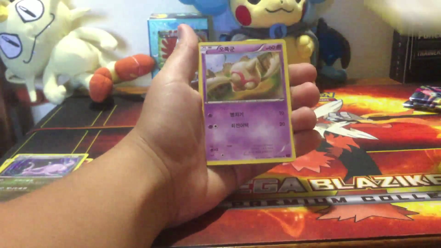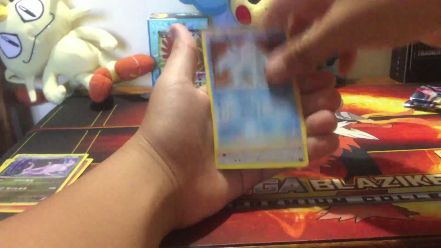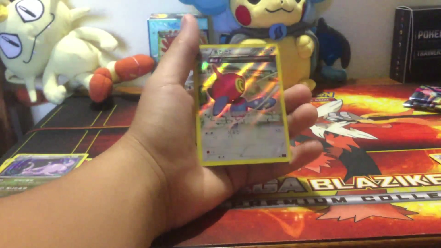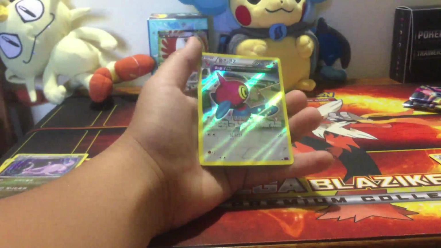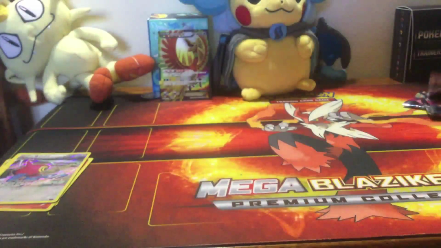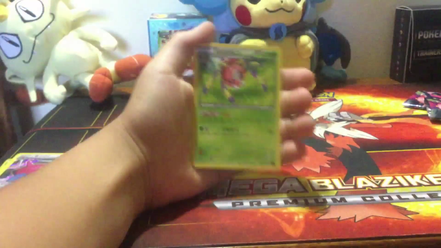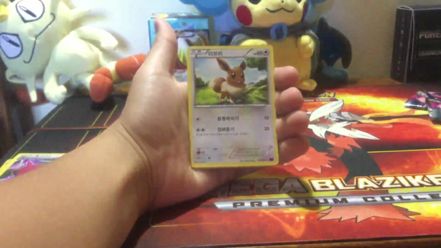This is not good. We have another Porygon, another Baltoy, another Wooper, a Regice, and a Holo Ancient Origin Porygon Z. So this looks like a glitch box, I think. I don't think this is real. I just don't think it is.